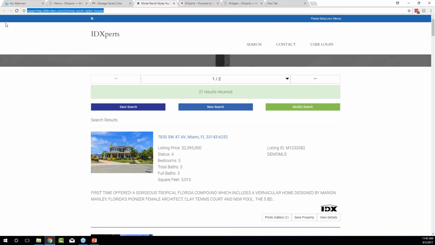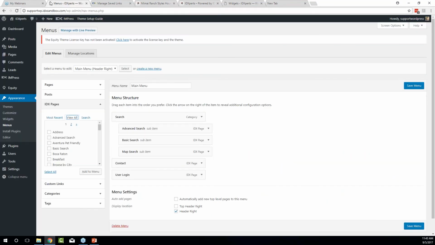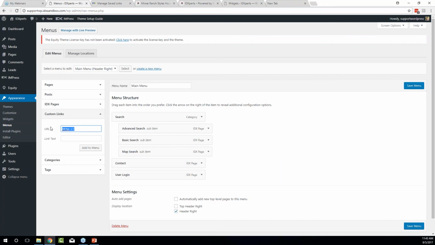So you want to copy that, go back into your menu section, choose the custom links option, and in the URL box is where you'll paste the address for that page, and then in the link text you'll give it a name so that it can show up in the menu.